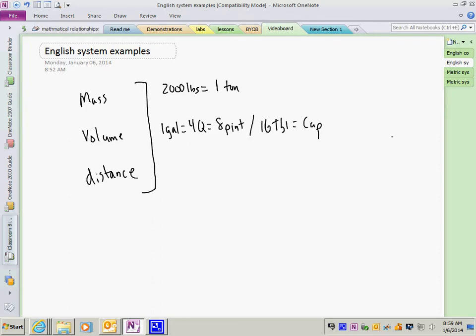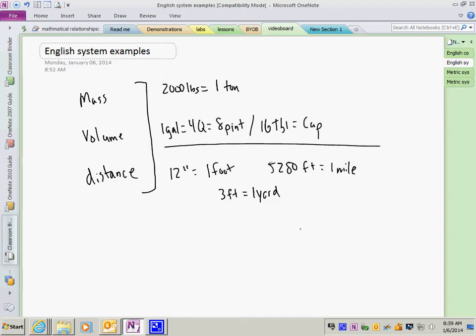We'll give a bunch in class, but in some sense, just so you know which ones I'm expecting you to know. Distance-wise, there's 12 inches equals 1 foot. 5,280 feet equals 1 mile. And for our class, if you have a note card and you're looking for some common conversions to have on hand, these would be some of them. There's 3 feet in a yard. So some common conversions that we might use. These are little relationship tools to learn to flip from one unit to another.